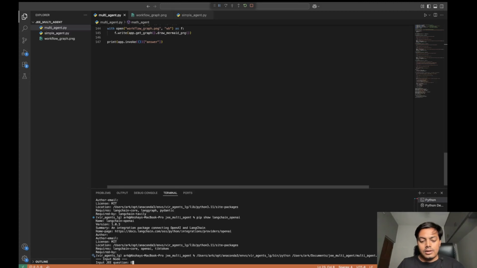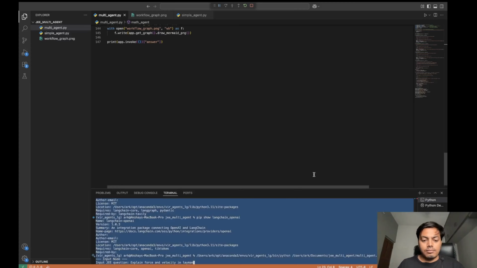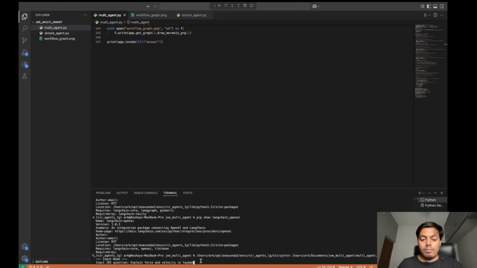Explain force and velocity. Not a JEE level question but a simple one. Okay, let's do one thing. Let's ask it a complex question. Let's get into JEE level.